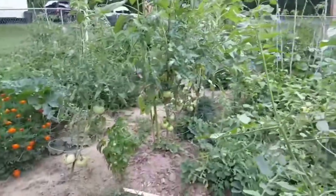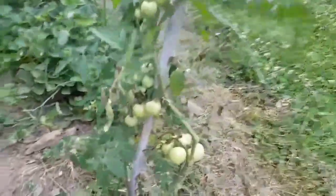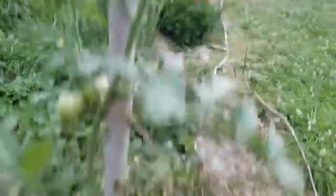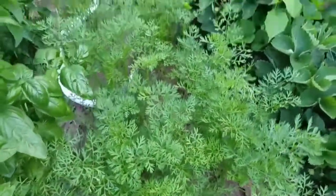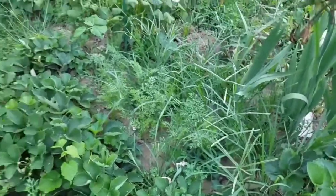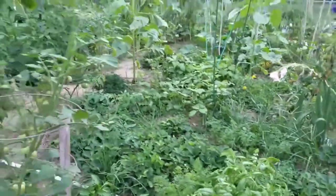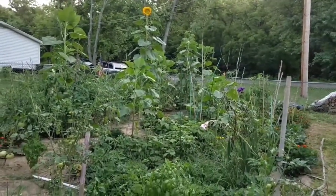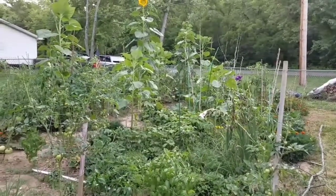Get out and grow something, even if it's just some herbs or a patio tomato. Right here is why I like honey delights — they're like a cherry tomato except they're yellow, and they just cover the vines. As long as you keep trimming, pruning, and pulling off the ripe ones, it keeps producing. And Laura, here are your carrots, dear — don't look at the weeds! You guys have a beautiful, blessed evening. Stay cool, stay hydrated, take frequent cool-off breaks in the extreme heat, and don't make yourself sick.